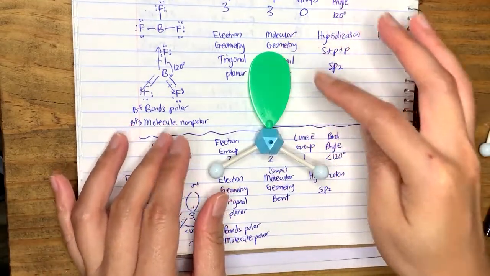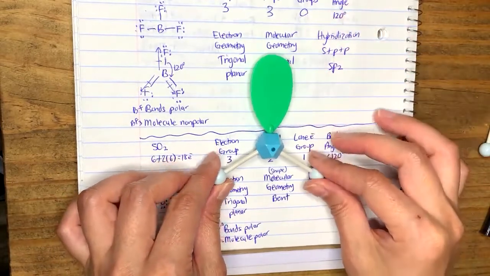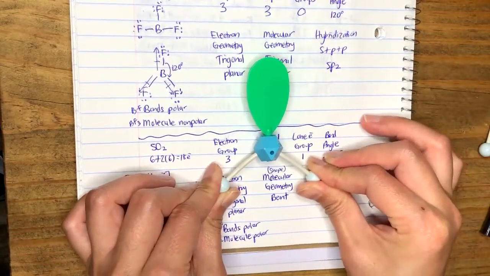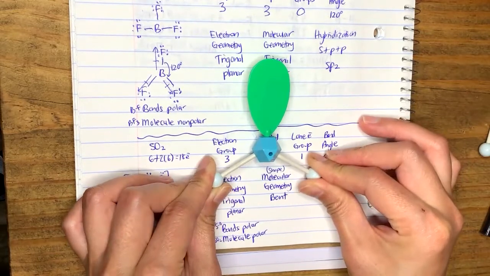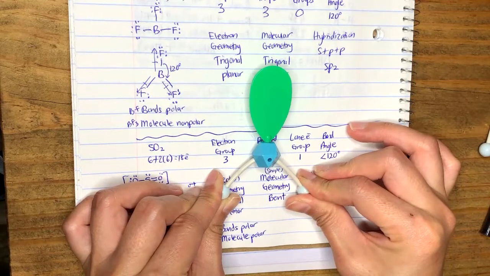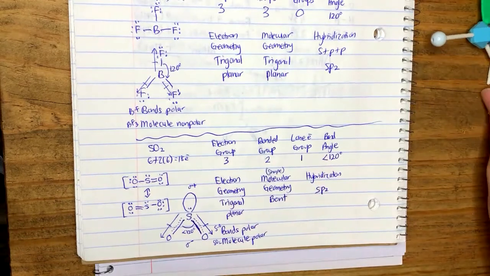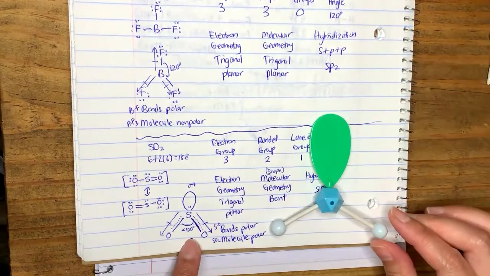So at first it was 120 if it was all equal bonds. Now what happens when you put a big fat cloud in the middle? It's gonna push these bonds down closer to each other. Okay, so it was like this, 120. Now they're going to be closer to each other, so they're less than 120 now. Okay, so that's why the bond angle there is less than 120. So this is what it looks like. I tried to draw it out.